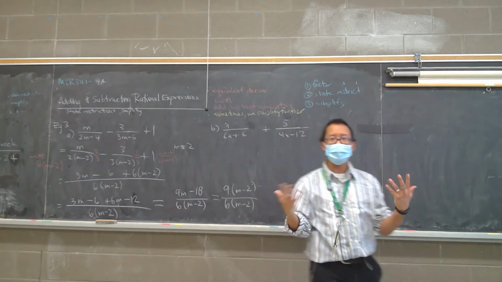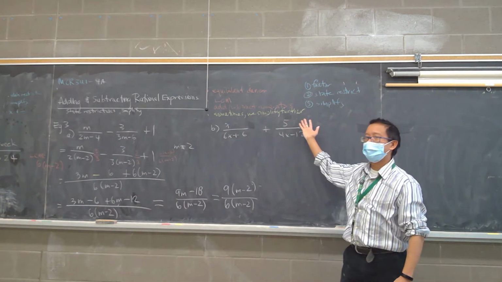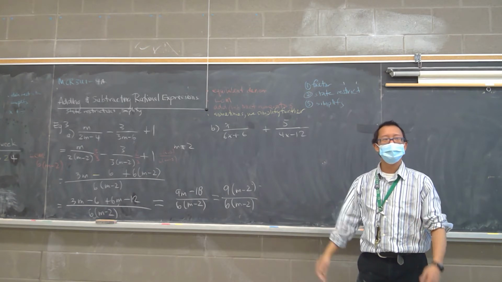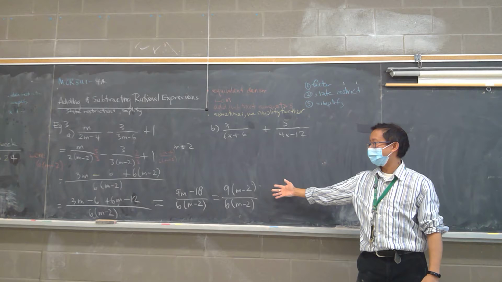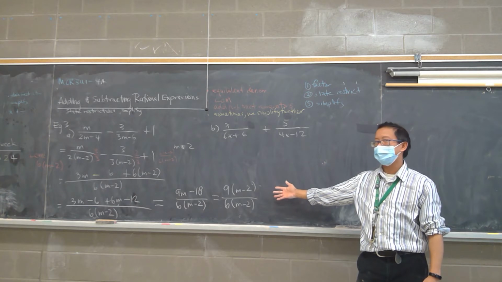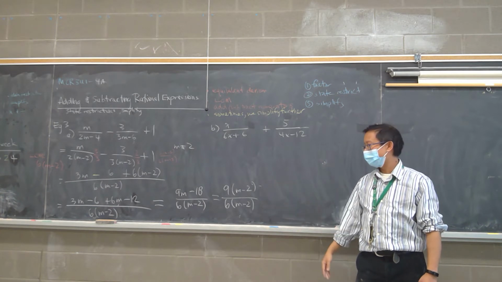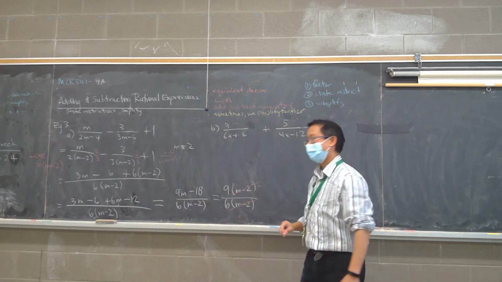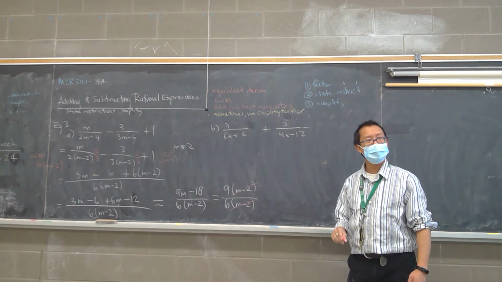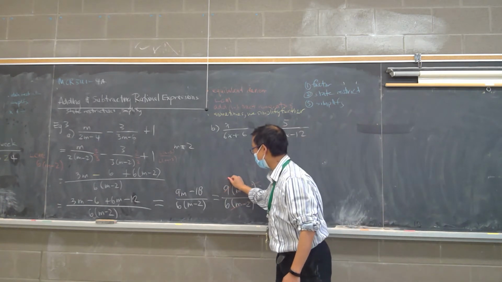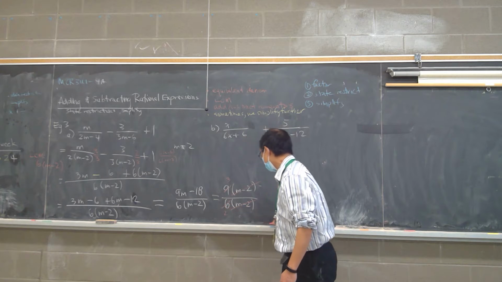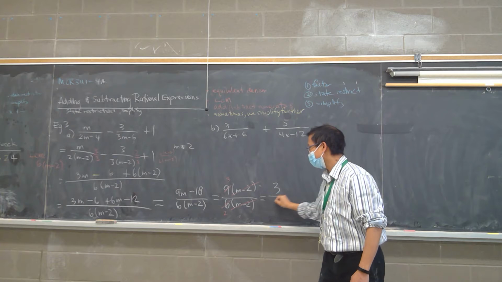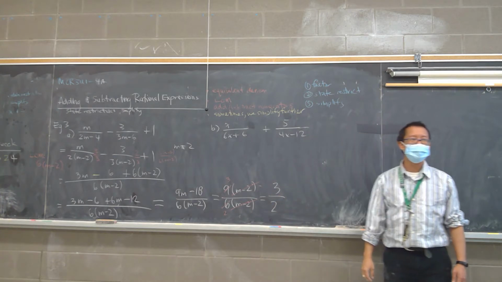We didn't realize. Anything we can do to simplify further? Anybody from the class? Now that Michaela's done the hard part. Anyone see anything interesting with this 9 times m minus 2 over 6 times m minus 2? We can cross out the m minus 2. For sure. What else can we do? 6 and 9, both of them can divide by 3. Nice! So 3 goes into 9 3 times, and 3 goes into 6 2 times. And ladies and gentlemen, the final answer for this question, I kid you not, is 3 over 2.